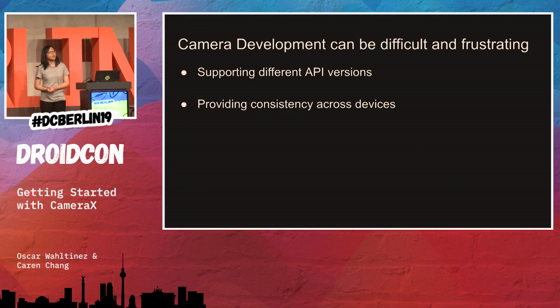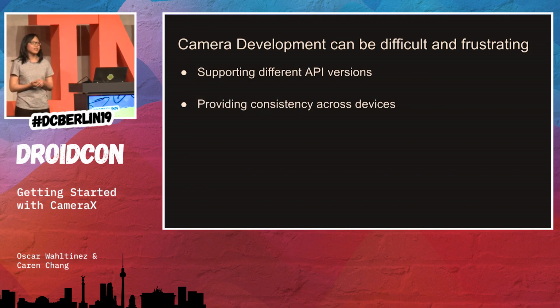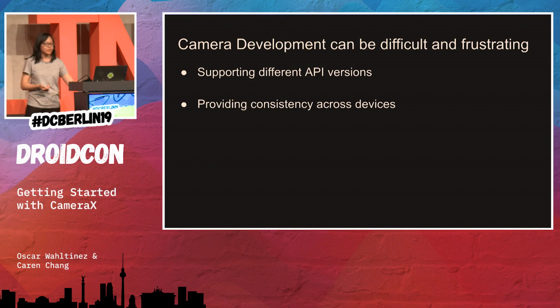The other thing that's really hard is providing consistency across devices, right? Because a lot of times I realize that even though the camera hardware reports that it's doing something, for example, a Samsung phone thinks it has a flash enabled, but it doesn't actually have flash enabled. Or a Huawei phone thinks it has certain capabilities when you query the API, but when you actually try it, you realize, oh, they're just kind of lying to you about their APIs.